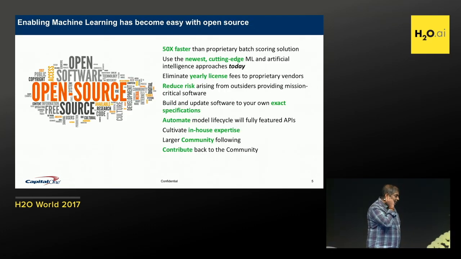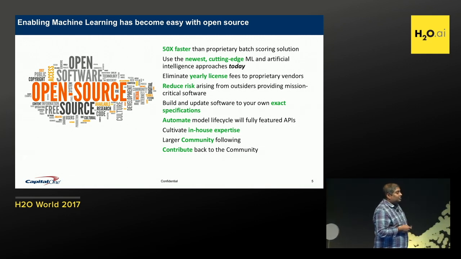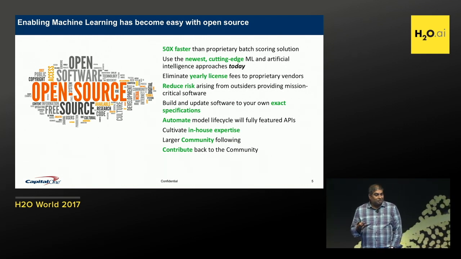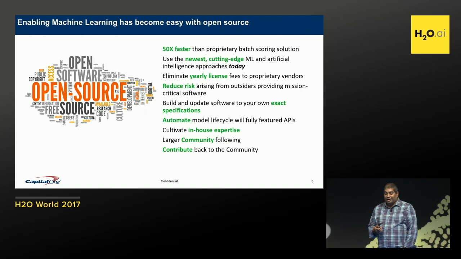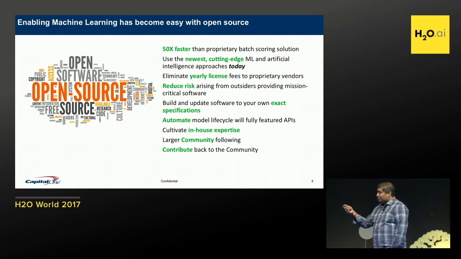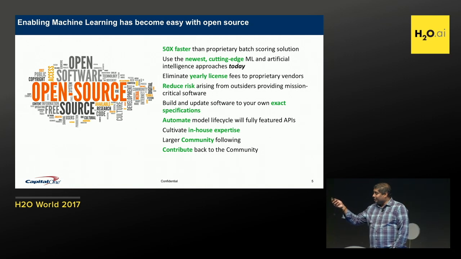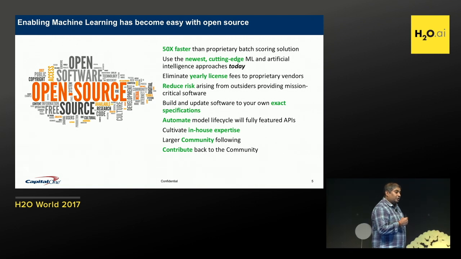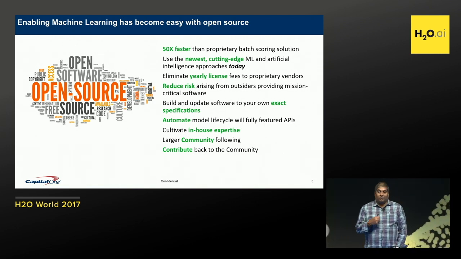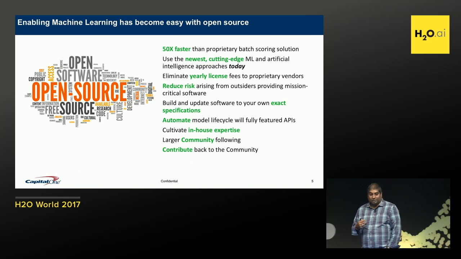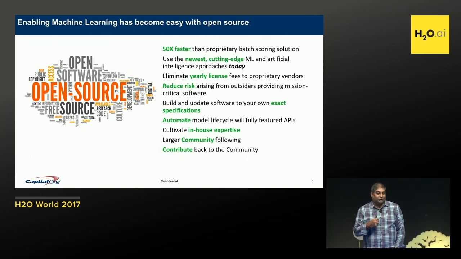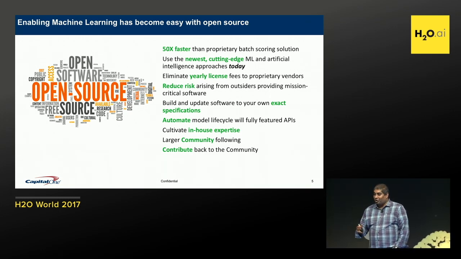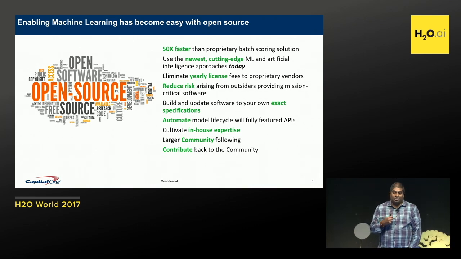Why now? We are obviously at an open source machine learning conference. Some of the benefits we see here, and quite a lot of this was already covered, are contributing back to the community and cultivating in-house expertise. It's really bringing the control back to the company itself. Now you own it, and you're not bound by what a vendor provides you. Typically, when you work with vendor software, there are a lot of boundaries, and you have to fine-tune those boundaries to enable your businesses, and you end up modifying your business processes to adapt to those boundaries.